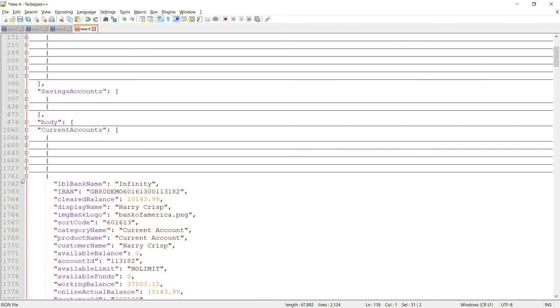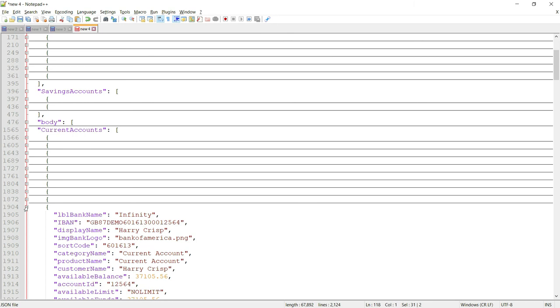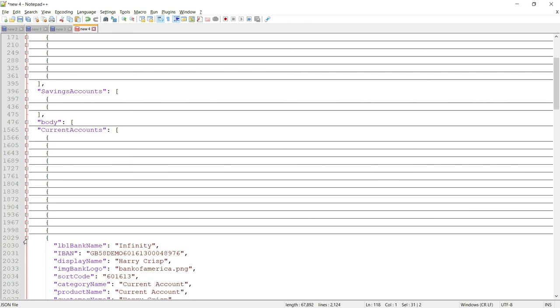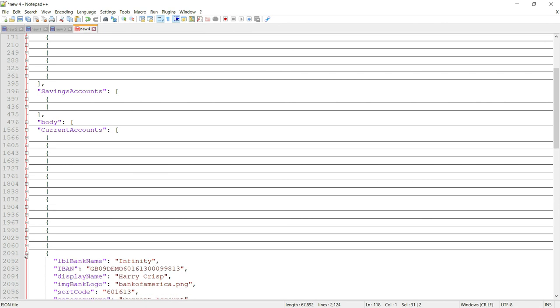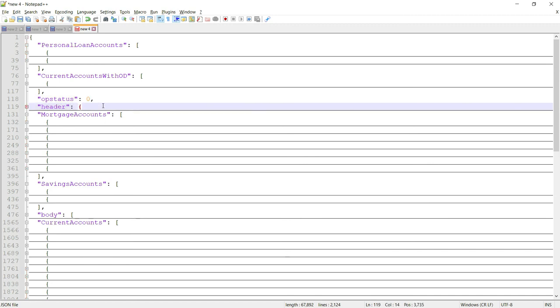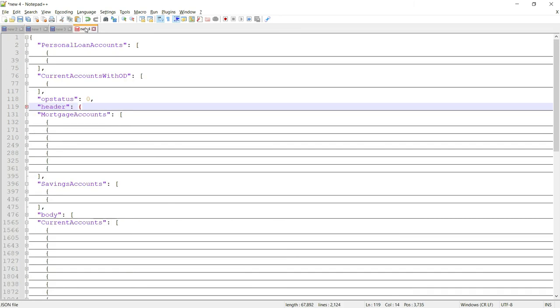So this is how we will be able to create a post processor and attach it to an integration service operation, and it gets executed after the Fabric layer has received the response from the backend system and before the Fabric layer sends that result to the front-end application. A post processor is used for processing the response received by the Fabric from the backend layer, and updating the response before sending it to the front end application, right?